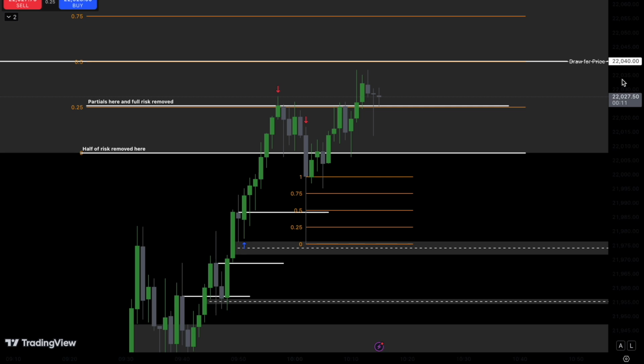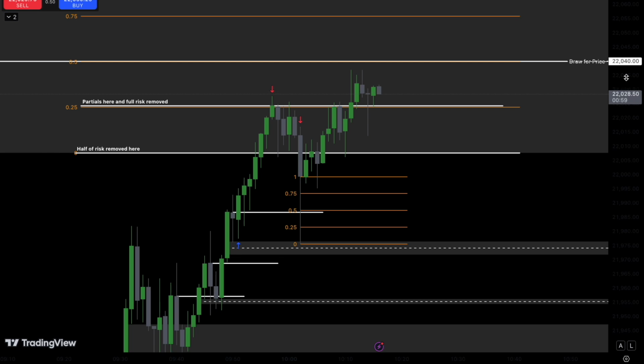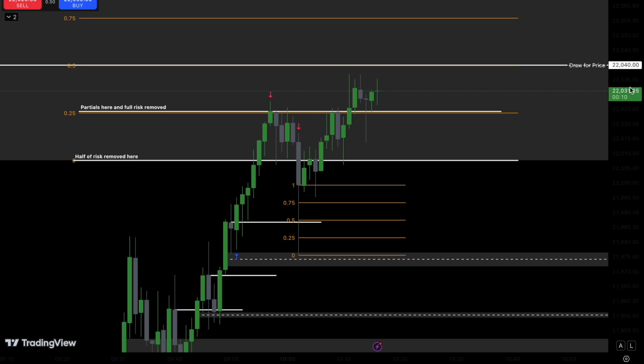I think this is where a lot of people would get frustrated, expecting a specific level to be delivered to, but you just have to bend the will to what price is doing and just trust that if it's still supporting narrative, which it is, I'm still fully expecting this level to be delivered to. So in simple terms, I just want to be trading within this little range here.